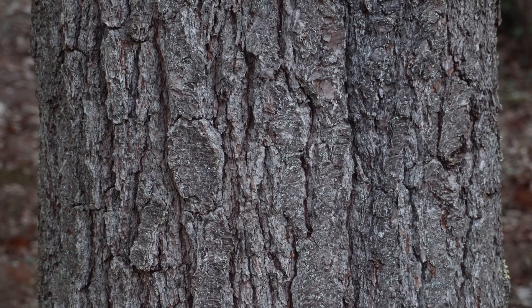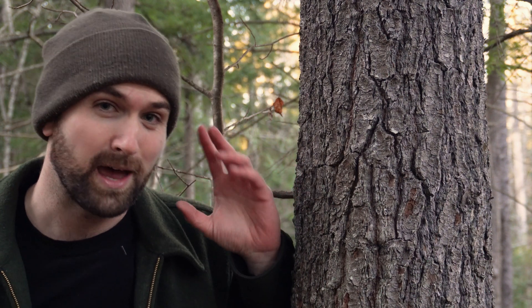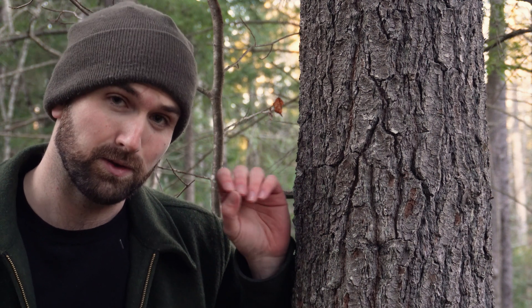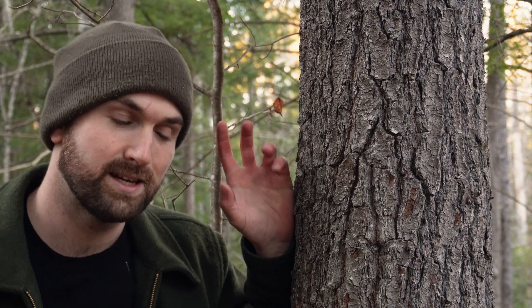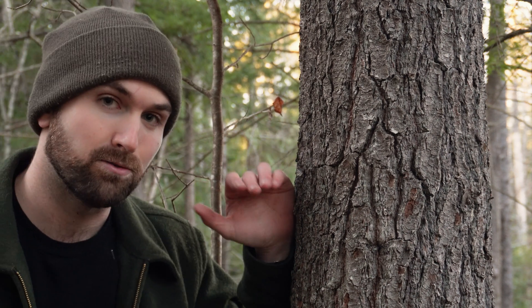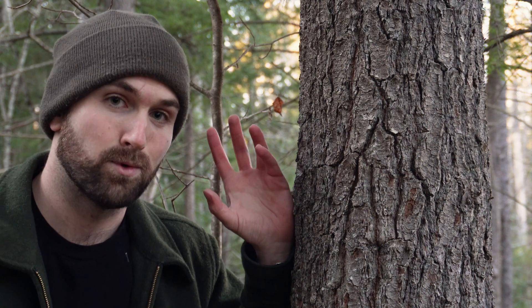There are a handful of species that almost have a third phase to the bark. For example, yellow birch — after a certain age, it almost starts to look like maple bark. And even white pine sometimes, when it gets really old, the bark will look strikingly similar to ponderosa pine. In general, this isn't going to give us any useful information about the vigor of the tree, because it's totally normal. Just because bark looks old and furrowed doesn't mean that the tree is growing slowly or abnormally — it's to be expected.